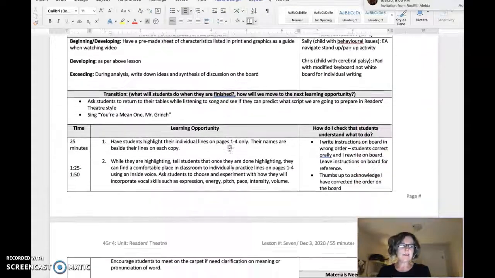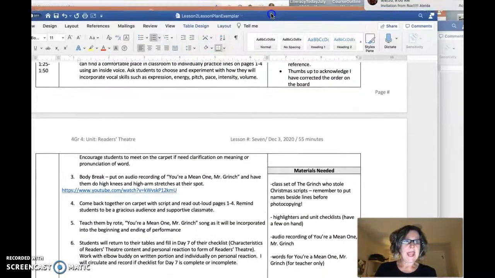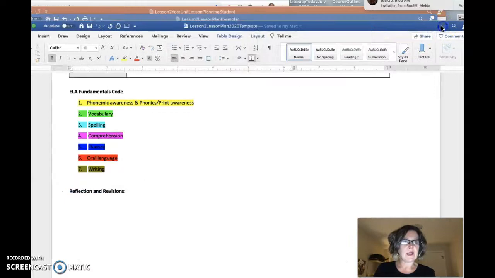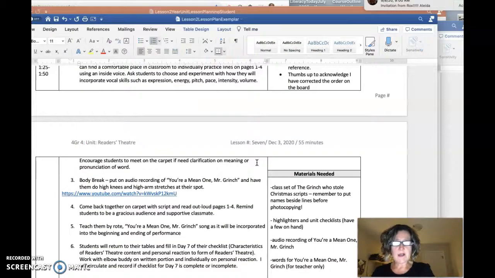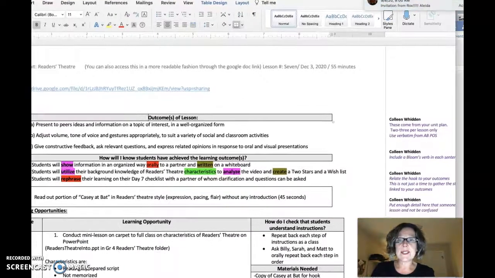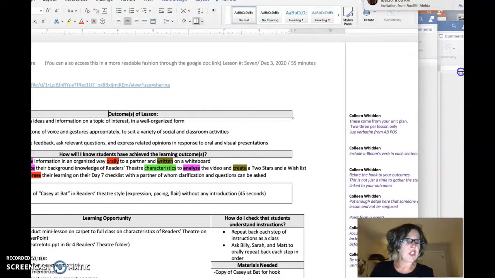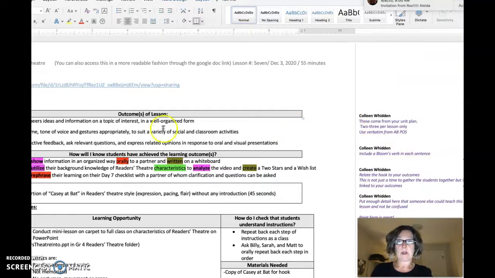I'm going to leave that with you to have a look through. And I also posted again for you, let me just find it here, the lesson plan explained. So you saw this again last year. This is the same lesson plan, but what I did was on the side, I just expanded it a little bit more.